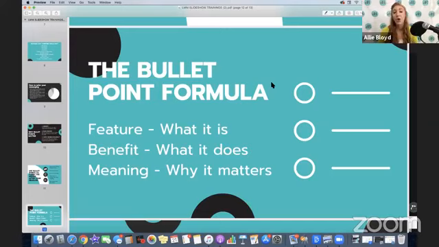You can do that for all the different aspects of what you sell. There's probably 50 features of each one of my services, but I'm not going to focus on all 50. I'm going to focus on the ones that are most important, that are the core of the offer itself. But I can't just say 3 live calls per week.